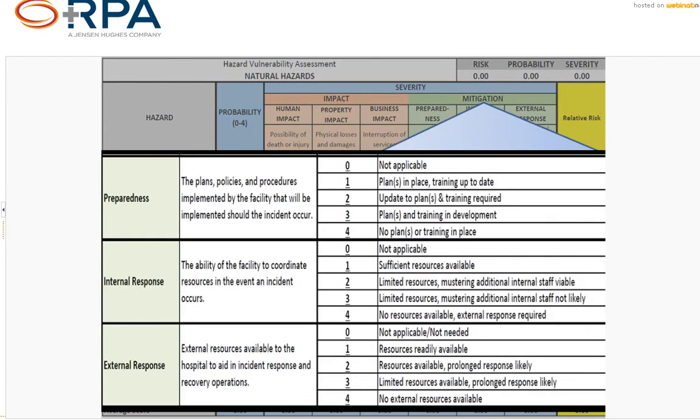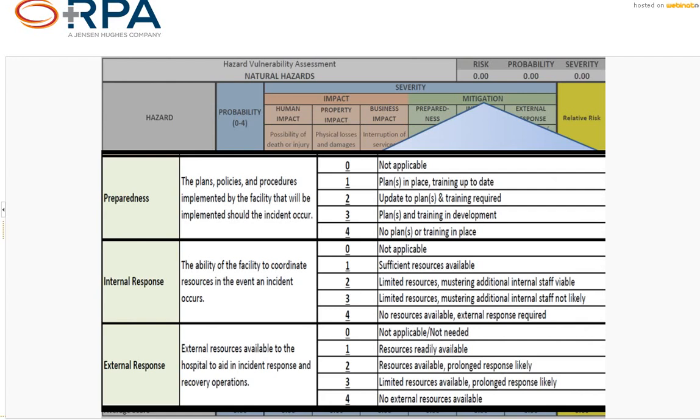And in this particular case, I just like looking at preparedness because I think that one's a pretty clean one, where it's asking us, do we have a plan in place? If we do, and everybody's trained on it. A classic example for this one is active shooter. I hate to keep bringing that up because that most likely is going to fall low on everybody's probability list, but it certainly falls high on the radar these days because it certainly is a possibility. So for almost everybody, it's not high probability, but it's some probability.